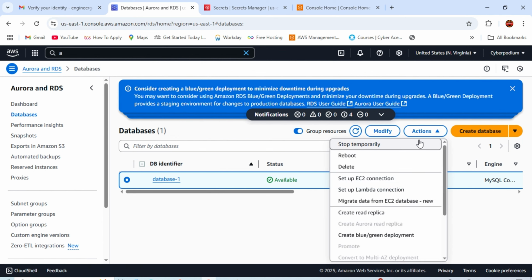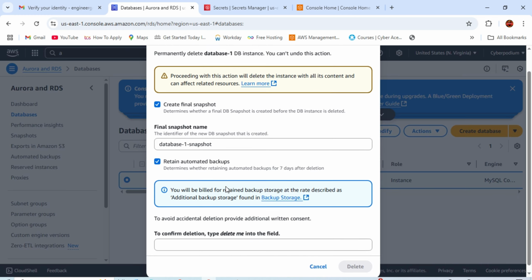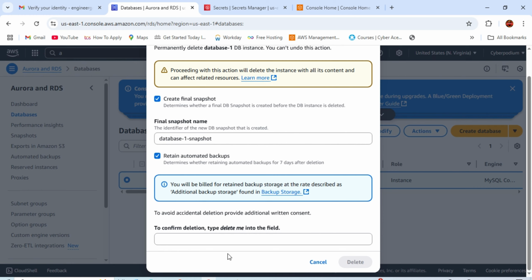So let's click on actions, and there are options: stop, reboot and delete. So let's delete it, and here we'll type delete me. There is a space, that's why it's not accepting.